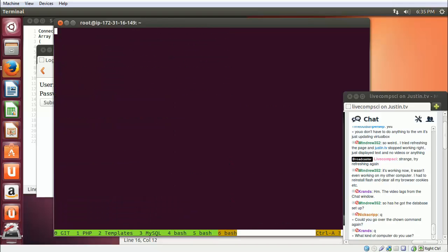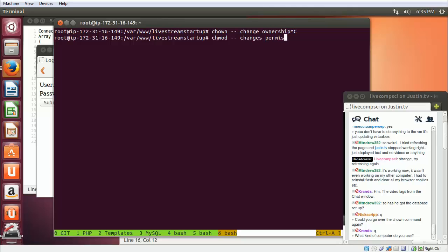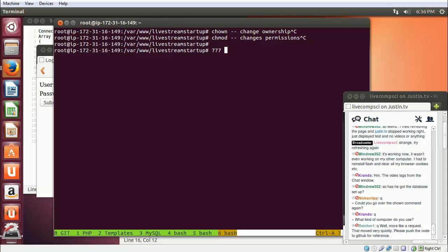Now there's two aspects to this. There's chown, which changes ownership, and there's chmod, which changes permissions. The two go hand in hand. Whenever you have a permission, like let's look at the permission 777, that's the most open a file can be. And you generally don't want a file to be 777, especially in a development situation, because then anybody can see it. Now, there are three parts to this number.